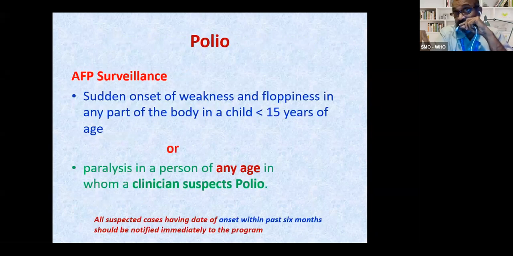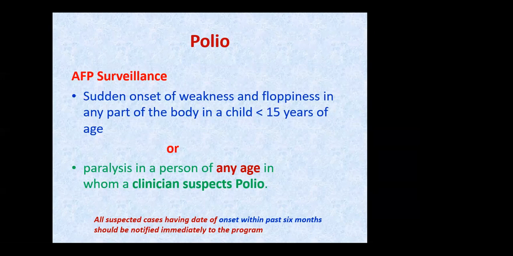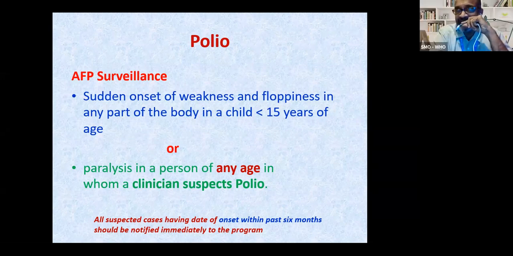For polio, what we have is AFP surveillance, or acute flaccid paralysis surveillance. Under this surveillance, we need to report any sudden onset of weakness or floppiness in a child under 15 years of age, irrespective of the part of the body, irrespective of the associated symptoms, irrespective of the immunization status of the child. Even a borderline case, even an ambiguous case, even a transient paralysis, it is to be reported. Maybe we can say only two exceptions for not reporting. One, if the onset of paralysis is more than 6 months, it's not an acute case anymore, no need to report. And the second, if there is any element of spasticity or rigidity, no need to report. Every other weakness in a child, even when the tone is normal, even when the reflexes are retained, if there's any kind of paralysis, please do report immediately.